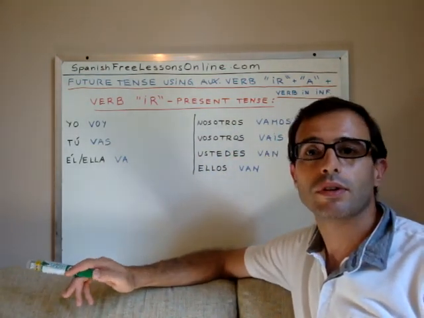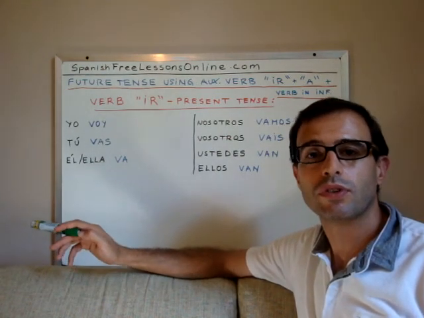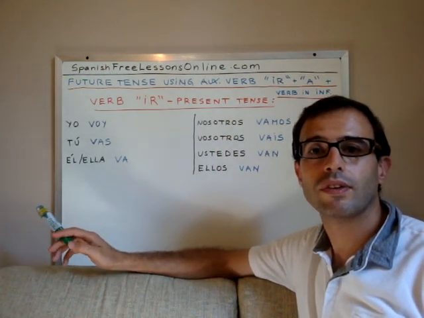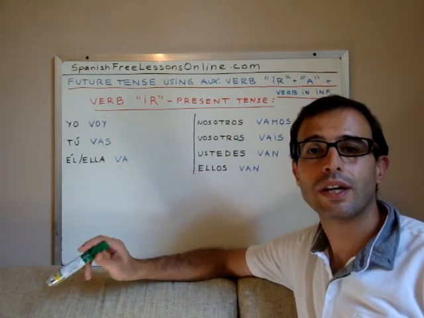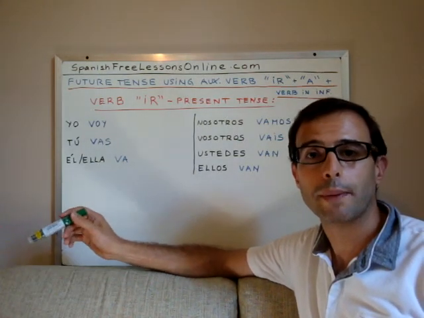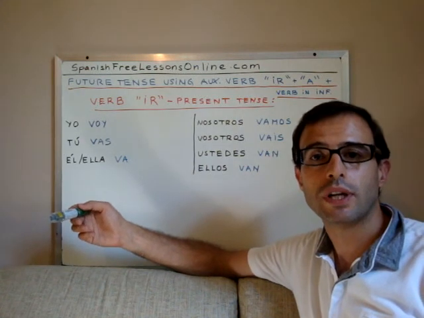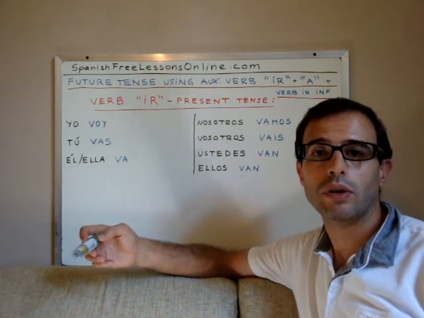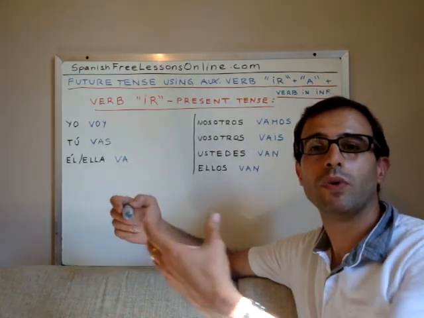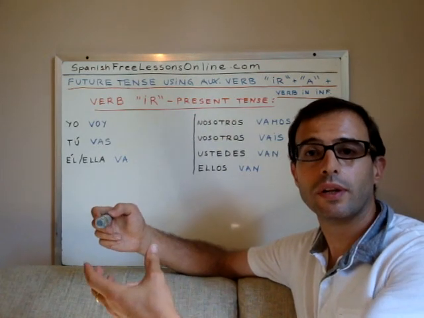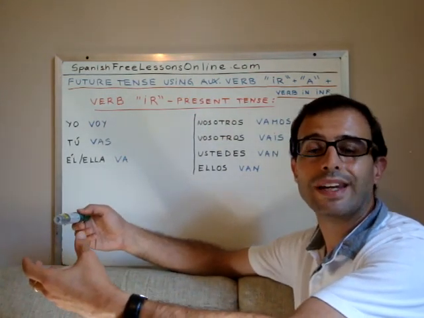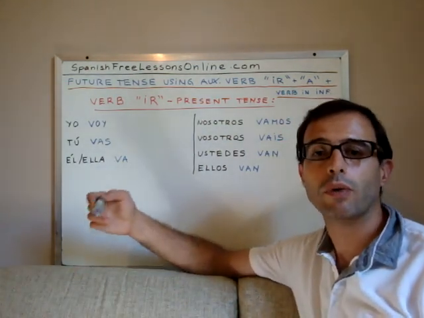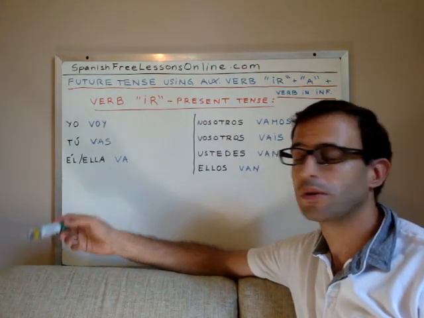So it will be easier if we study the more simple form of future tense in Spanish, that is similar to the way it is in English, right? In English there is an auxiliary verb that is to will, right? So when we want to say the future in English, we say I will go, right? So we say the subject I, then we say the auxiliary verb will, and then the verb in infinitive, right? In this case, go or eat or whatever, right? I will eat, I will go, I will travel, okay?